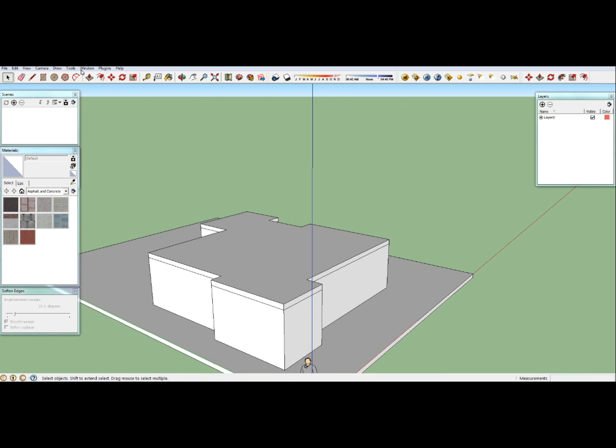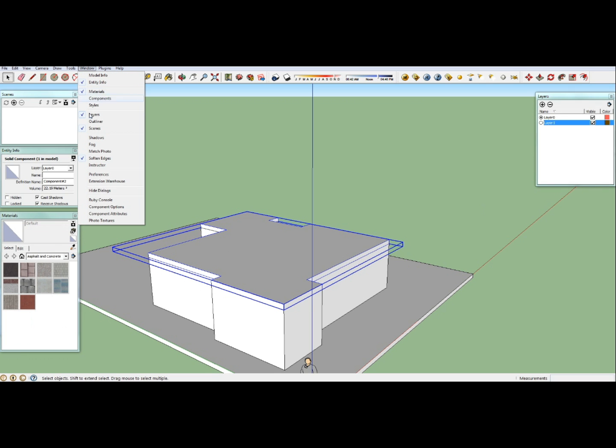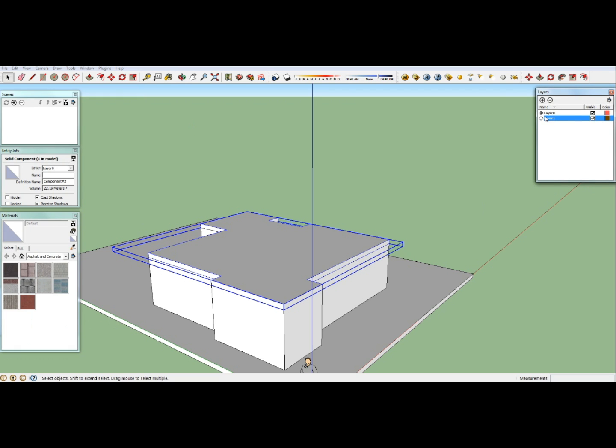Now what I always do is I create some layers. Therefore you have to go to the Window drop down menu and open Layers and Entity Info. Here you have the layer. There you can make your layers.